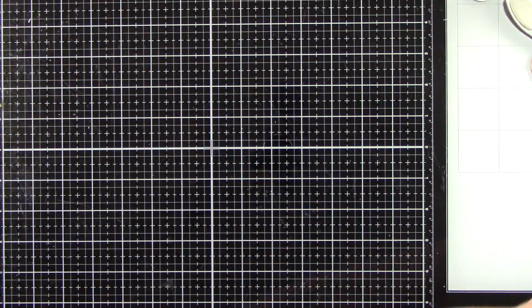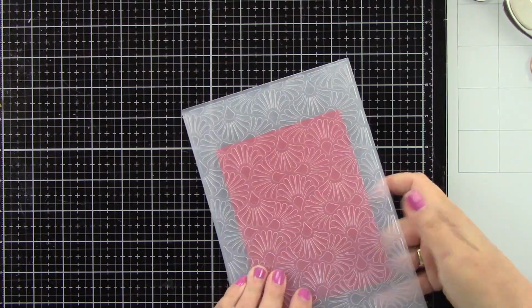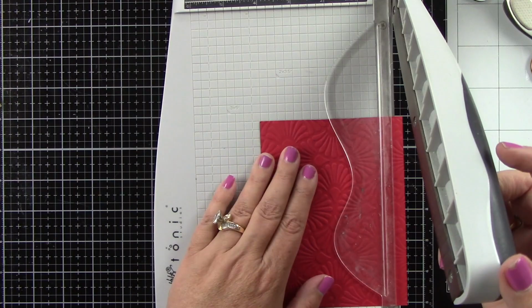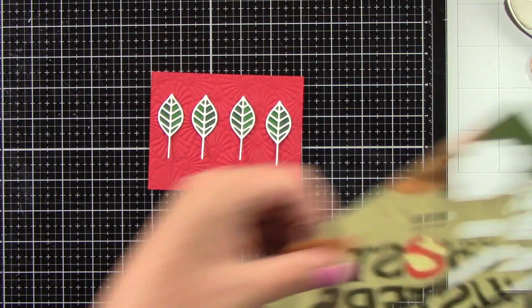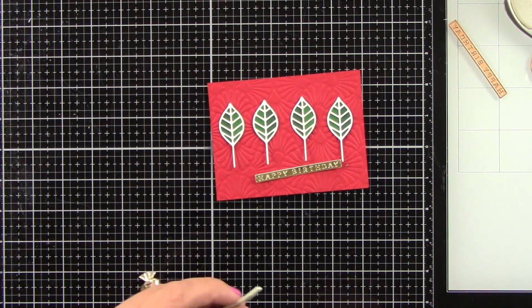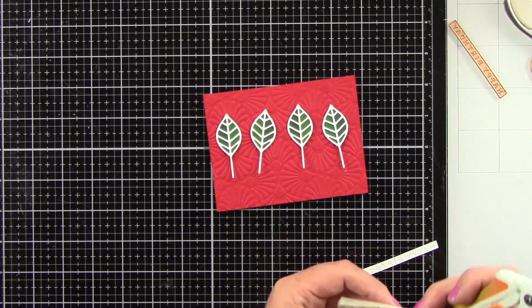Here is the embossing folder of the month. It's such a pretty background. I'm using the wild cherry cardstock. I did spritz it with a little bit of water. I think sometimes it helps to give you a better impression. I'm trimming that down about 1/4 of an inch on all sides. I die cut that same sentiment from the Gold Mirror cardstock, and then we have the leaves that we're going to line up. So there's 4 leaves here.